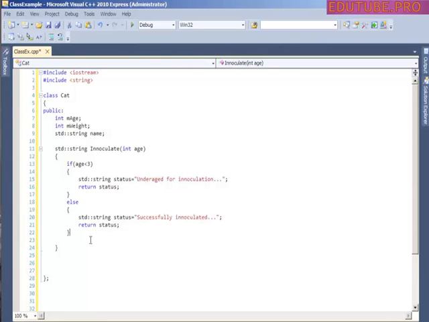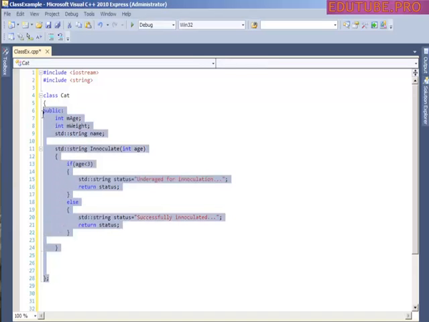All right, and so now with that, I've created a class. Now notice this class has 3 variables that I'll be able to access from outside the class. It has an inoculate function that will become a method, something the class will do that I can call, and I'll be able to pass it in an integer, and based on that integer it'll do some things and pass some information back for me. Okay, so at this point I have created a class, and right there it is.